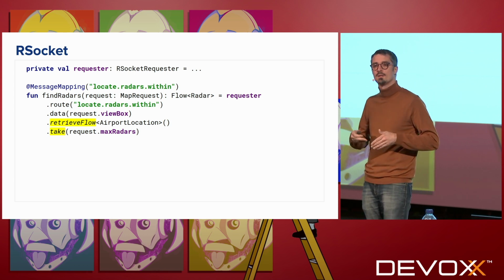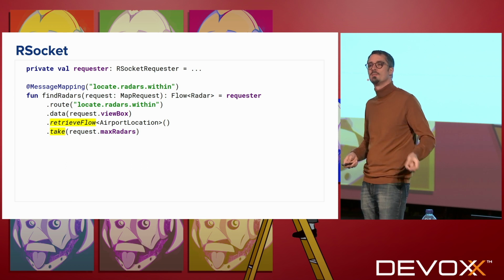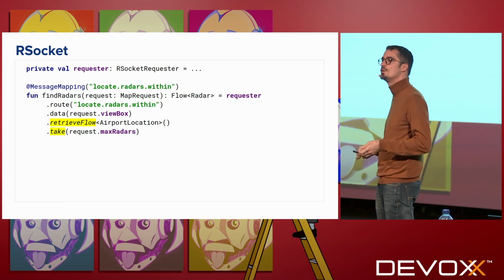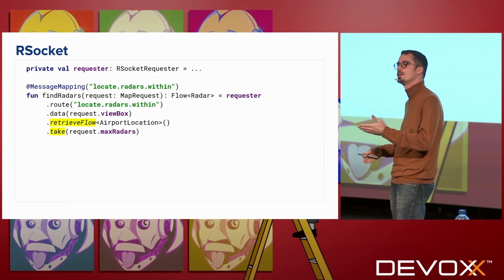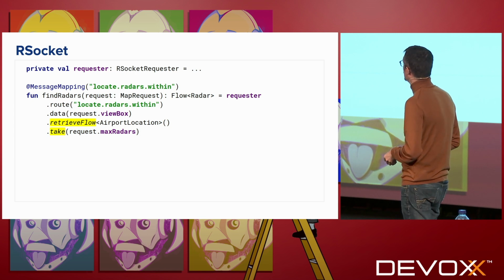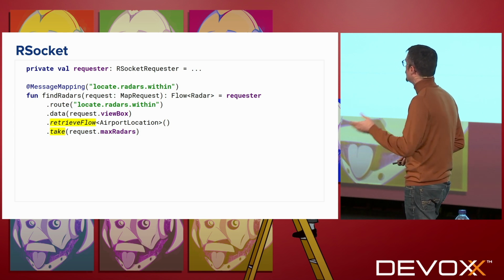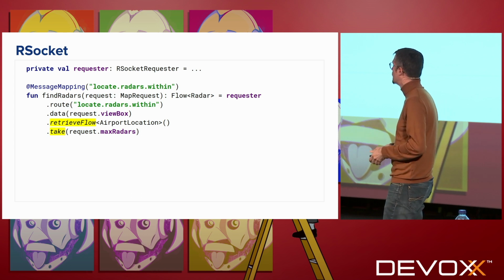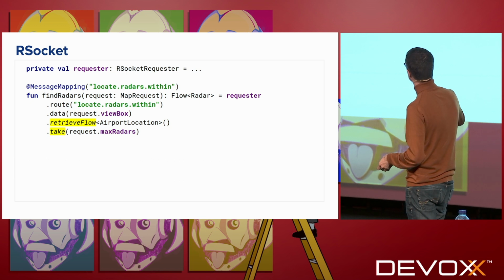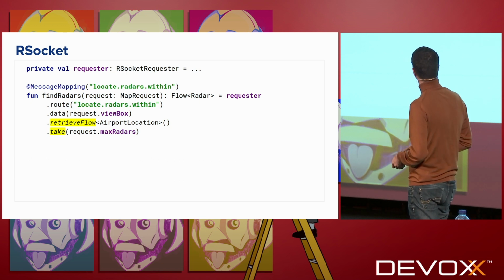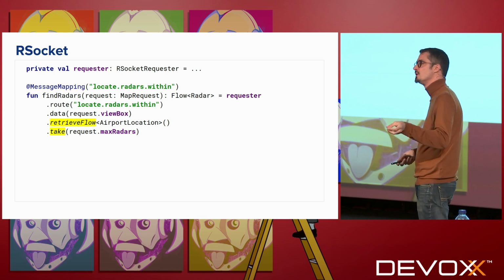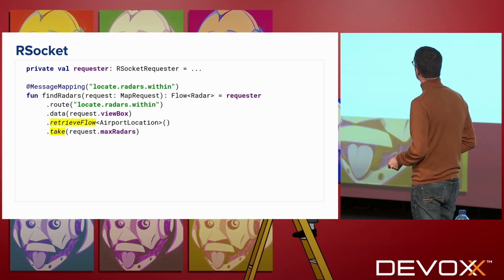For RSocket, and we are going to see all these APIs in the application we are going to develop in the second part of the presentation, we are using this RSocket requester, which is basically the WebClient equivalent for RSocket. In addition to the retrieveFlux method, we have added this retrieveFlow extension that makes it possible to use any kind of Flow operator in your application. And we support coroutines return types. That means that you can return a Flow or create a suspending function. It will work as expected.